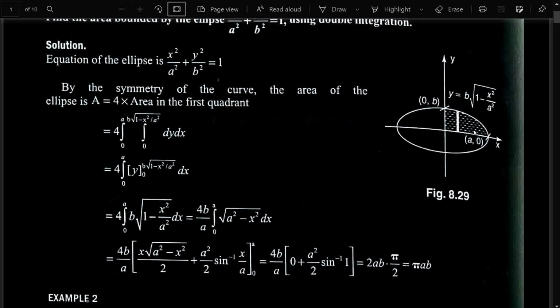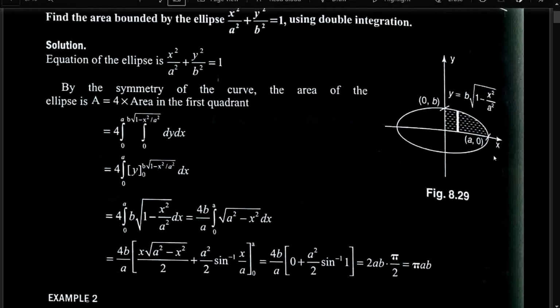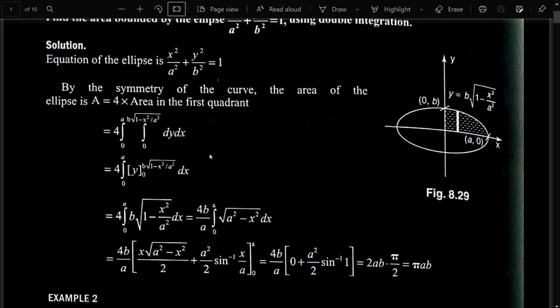So first step, we have to take the strip. You can take a vertical strip or a horizontal strip. It's based on you, that's not a problem. Here they took a vertical strip. So the limit 0 to the equation of the ellipse with respect to y, because it is a vertical strip. Vertical strip in the sense that with respect to y we have to integrate, and then the outer integral is 0 to a, that is in the x-axis, so with respect to x.